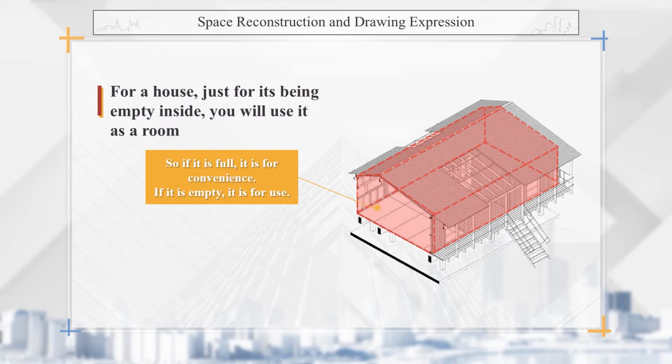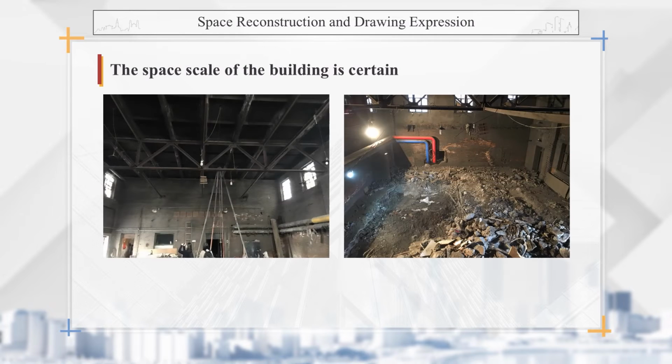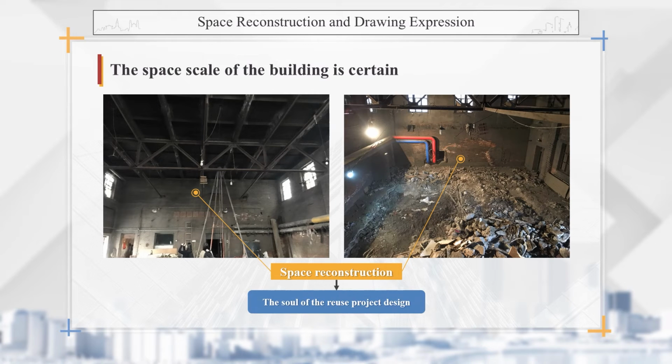For a building, this empty means space. For a new construction project, it means design space. Returning to the historic building protection and reuse project, the space scale of the building is certain. What we have to do is to reconstruct the existing space. Space reconstruction is also the soul of the reuse project's design.